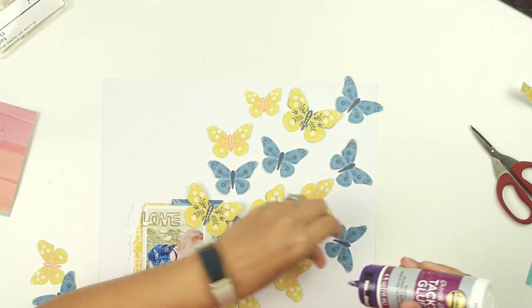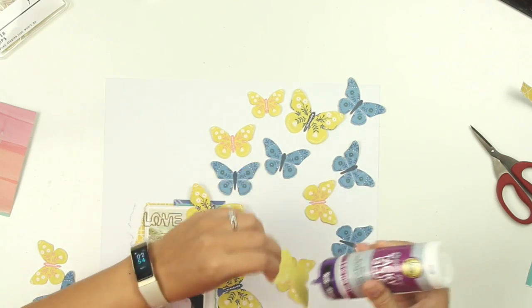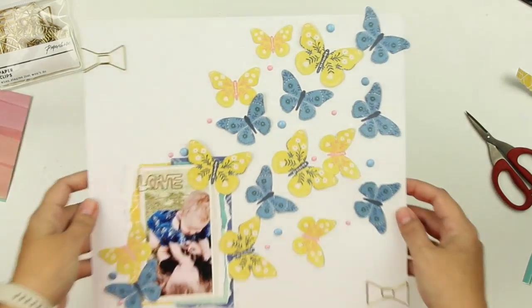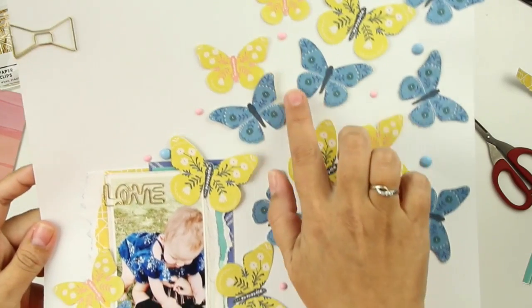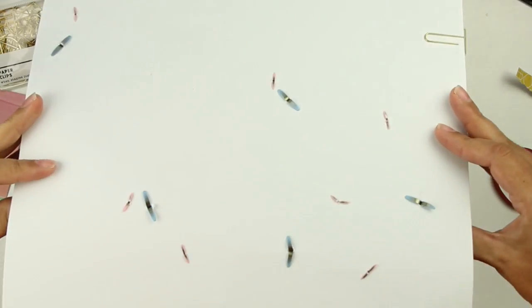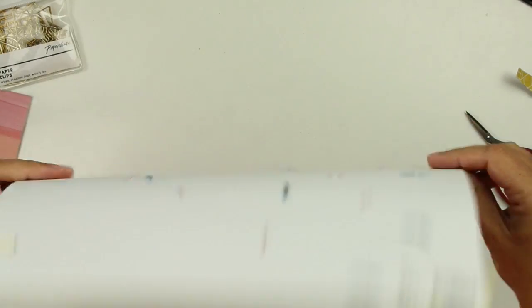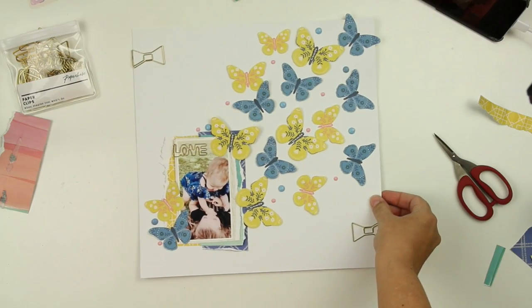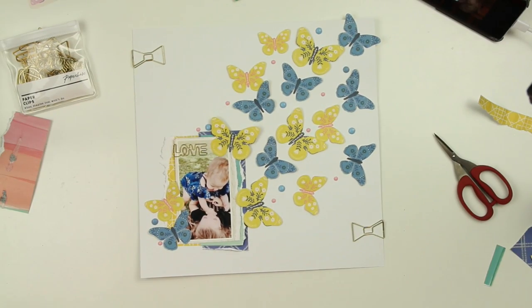So I'm going to jump ahead to the next little bit I did, and this is where the footage that I lost comes in, and you'll see in a bit. So I added my brads, and I added blue brads and pink brads because the little butterflies has bits of pink in it, and that pink was the perfect color to match with the butterflies. I also added 2 more paper clips, a little bow top left hand corner and another little bow paper clip bottom right hand corner, sorry.